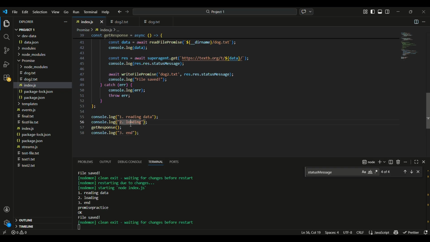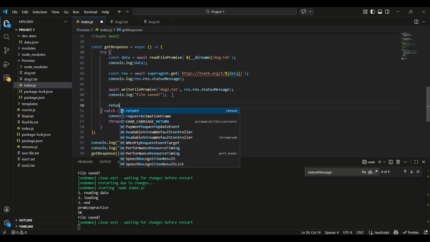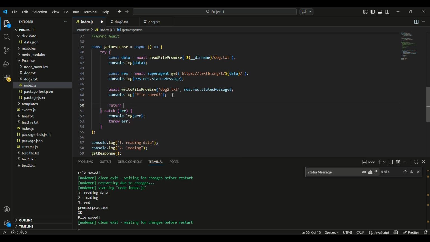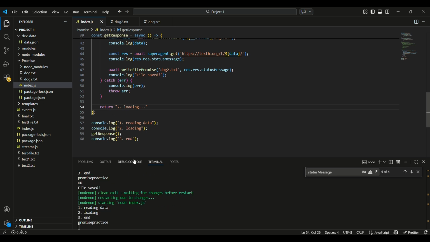So inside this function, let us return our message which we want to give, two dot loading. Sorry, not here. After this catch block, just return two dot loading.